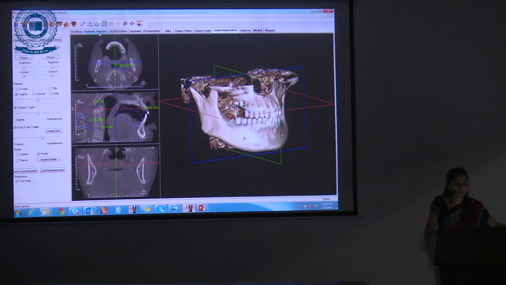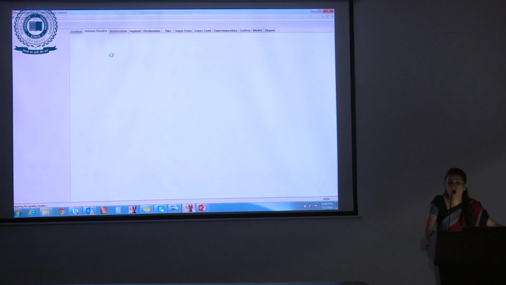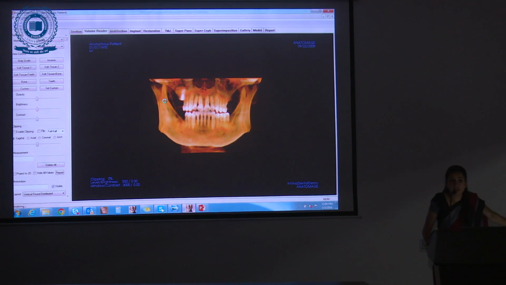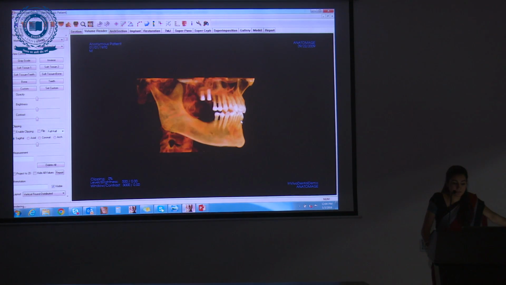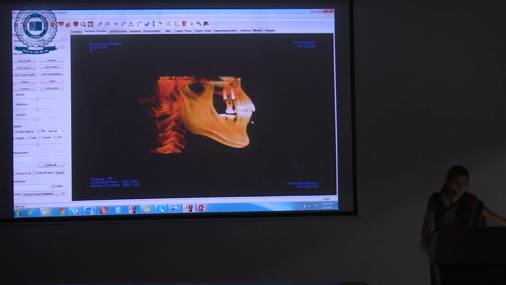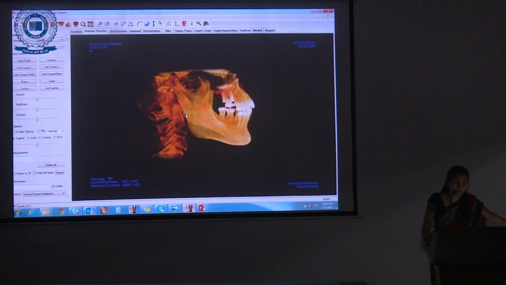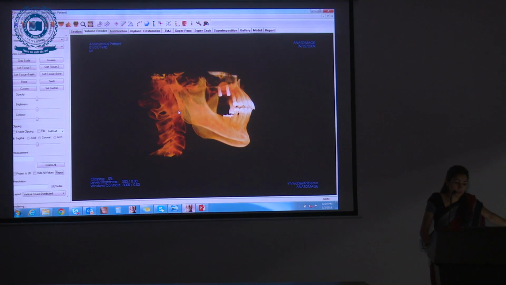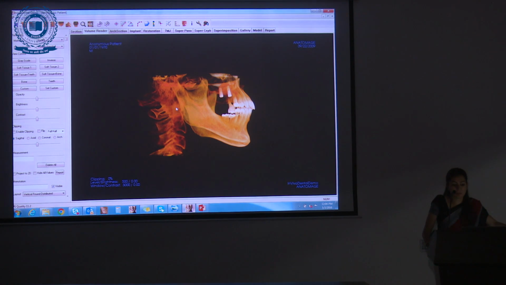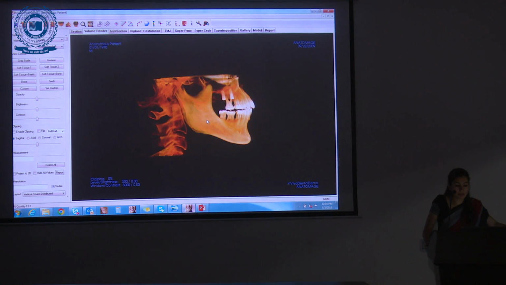So let's move on to the next tab, which is called volume render tab. We have our skull, we have the anatomy in front of us, and we can apply different tools to see through it. We can apply different tools to cut the unwanted part and get the desired results for our diagnosis, for our treatment planning. So we don't want this upper spine. Let us cut it off.